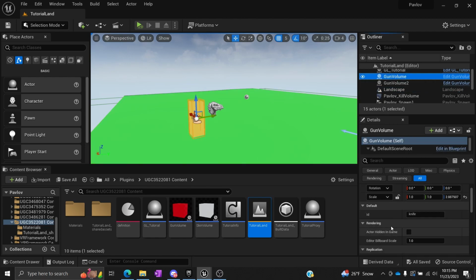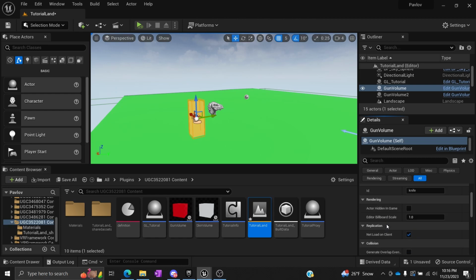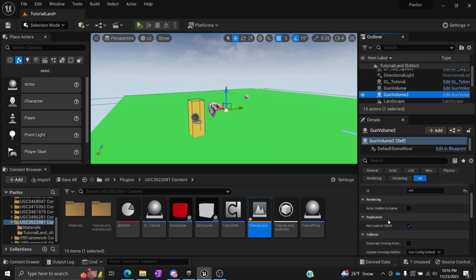If you do want to bring it back, what you need to do is click on the volume that you were trying to look at, and just quickly cycle through. Well, that didn't work. Oh, it did, actually. Sorry, I chose the wrong one. And just cycle the actor hidden in game. Just make sure it's off, of course.